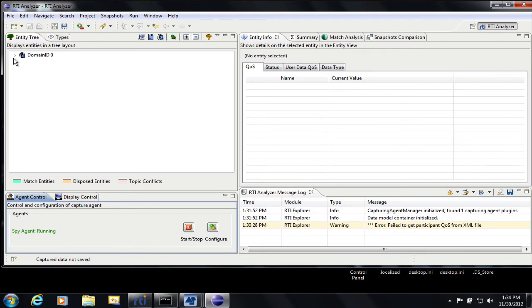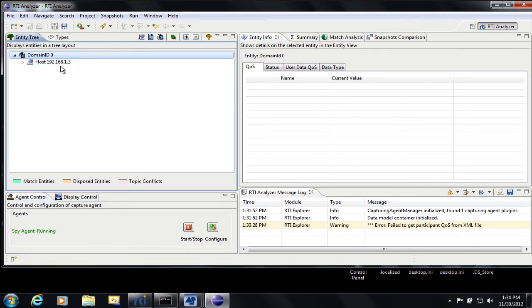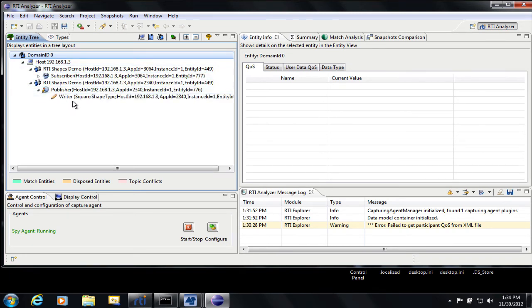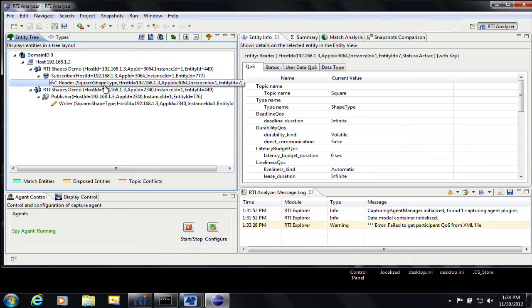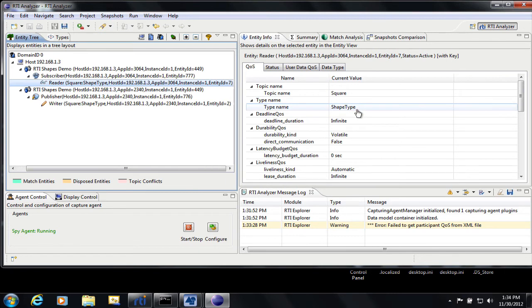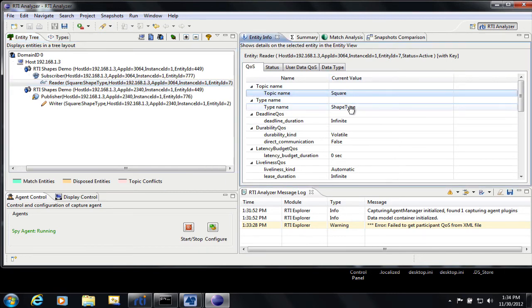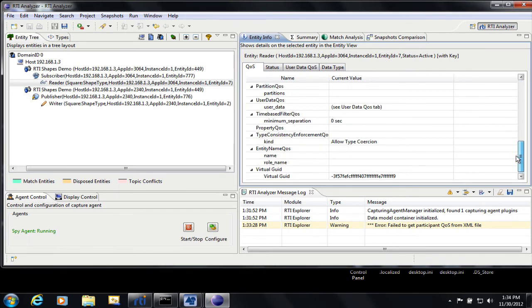So here in my system, in domain 0, I have a single host, and I'm running 2 copies of the shapes demo, one with a writer in it and one with a reader in it. If I click on the reader, I can find information about this reader, including the topic that it's reading, the data type that it's reading, and some of its quality of service.